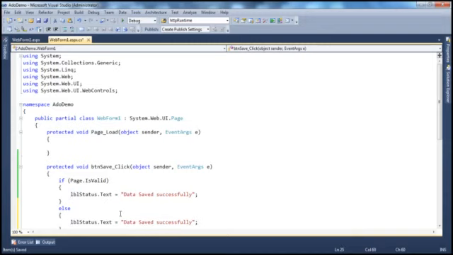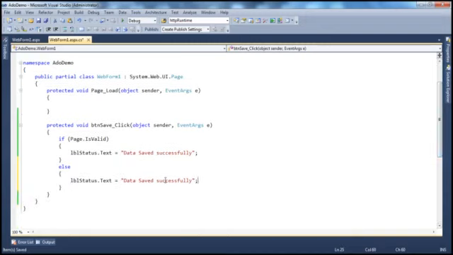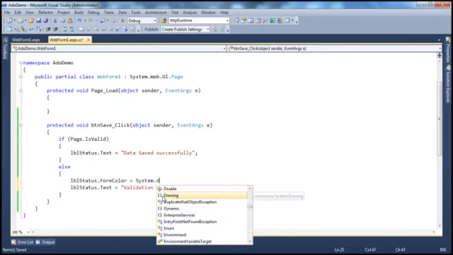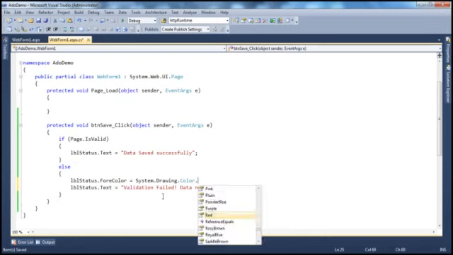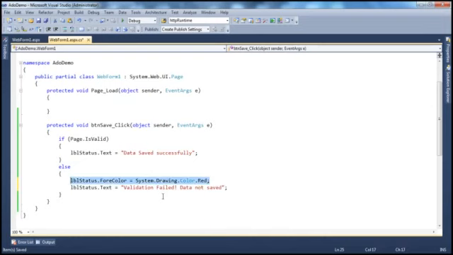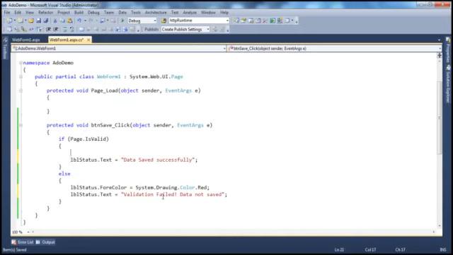So label status.text, we can say validation failed, data not saved. And then if you want to give some color, label status.ForeColor is equal to System.Drawing.Color.Red. On the other hand, if it successfully saves, maybe I want green color or whatever.